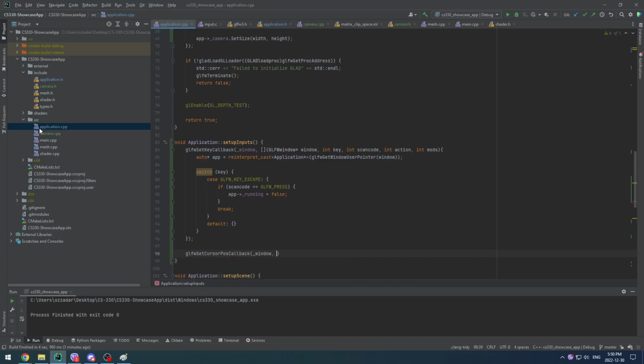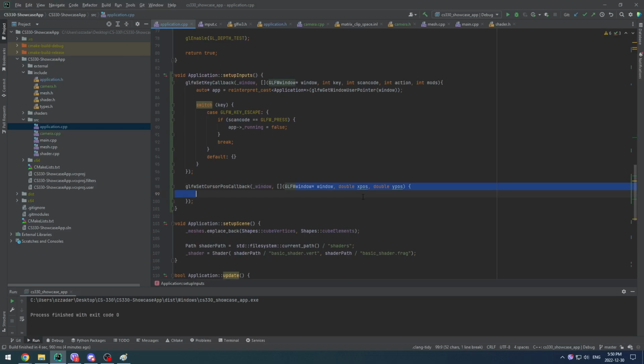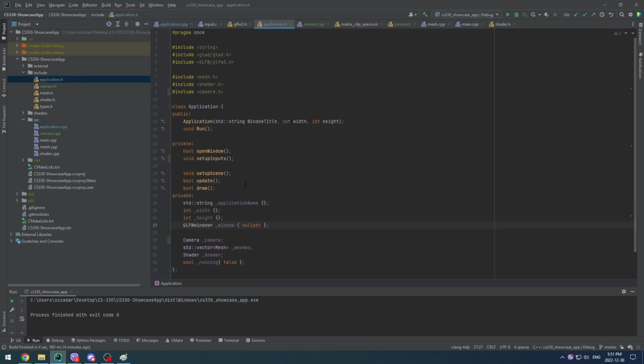Again, window, and this one is going to have a function list, which I have on my other window here. So this is going to be the mouse cursor callback. It's going to require these functions. Now, if you want it to be a function on your application, we can make it private. It doesn't need to be public.